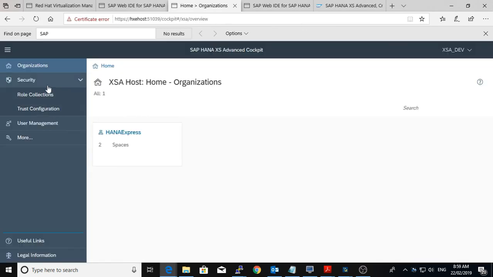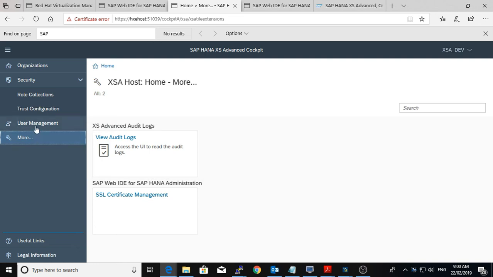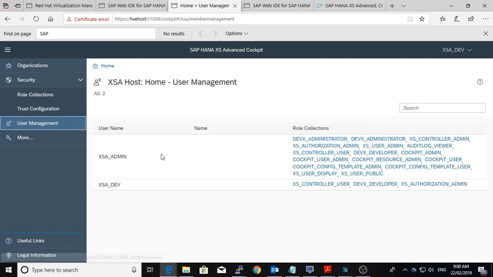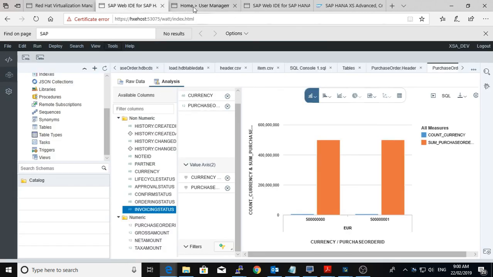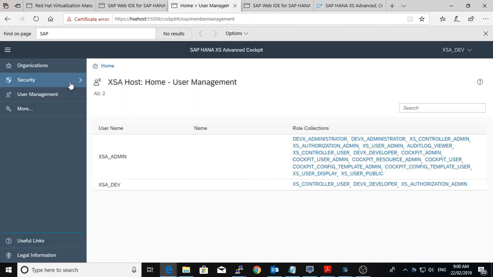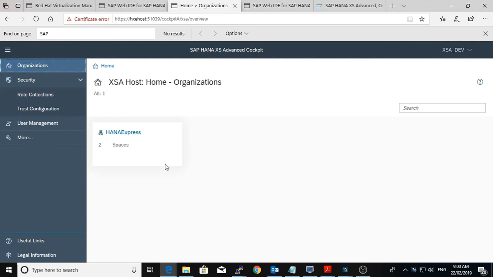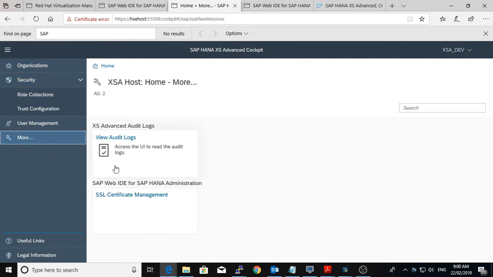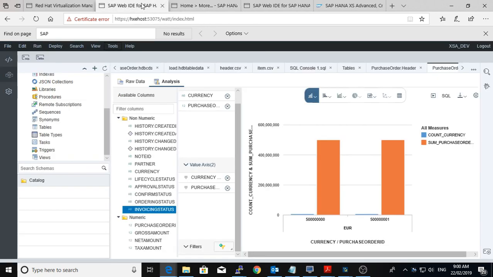It will give me a list of all the databases running, all the credentials available, and the way you can manage the users who have access to this web admin, and their security provisions. And there are a lot of templates you can load to this window to manage the SAP HANA configuration.